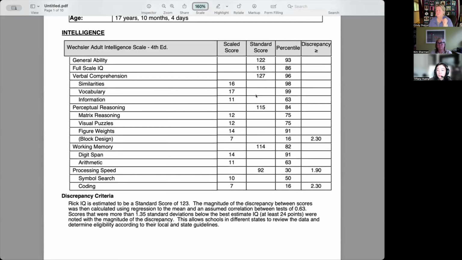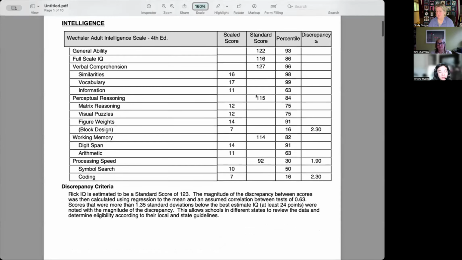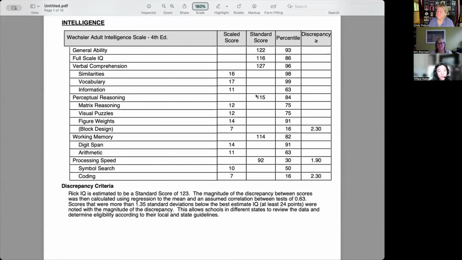So Tiff, there should be one that jumps out at you. Well, there may be two or three that jump out at you when you look at this. This is a WAIS on somebody. The first one would definitely be the block design, I would say. That's a huge number difference, is what I'm seeing. And then if I can guess, processing speed would be the next one. And then I would say working memory. It's hard between working memory and verbal comprehension, but is that correct? Yeah, 100% spot on. So, Kim, when you see a profile like this, what do you think?